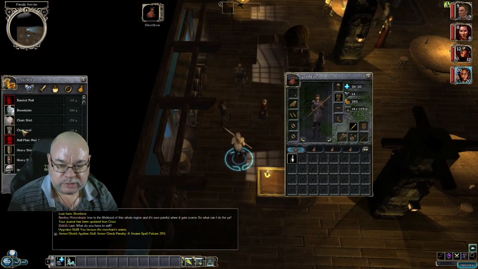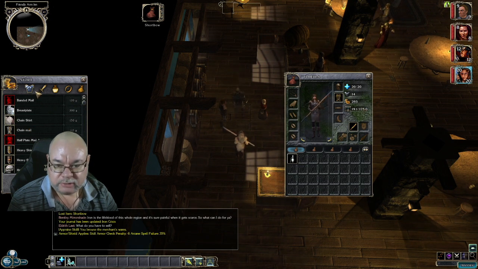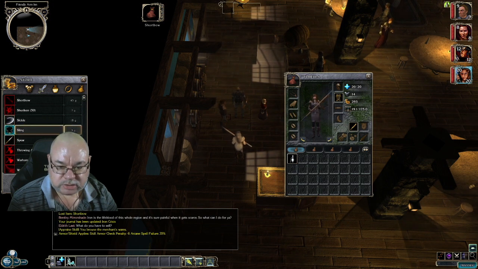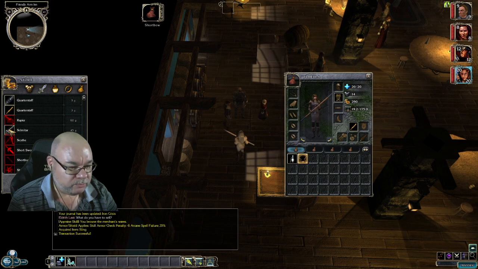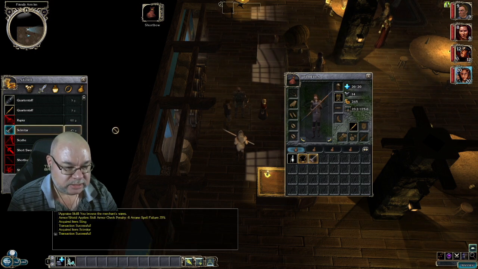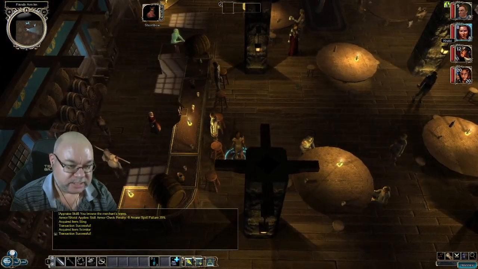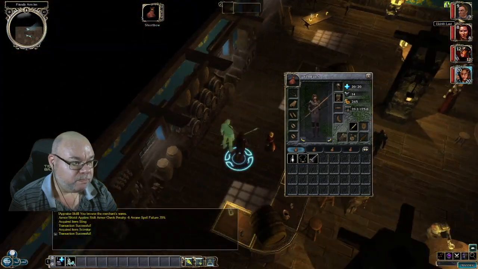So to do that, I need you to have the only missile weapon that you're allowed to use, which is a sling. So we're going to buy you a sling. We're also going to buy you a scimitar. Did I not buy a shield? I thought I bought a shield before. Why does that keep doing that? That's definitely it.